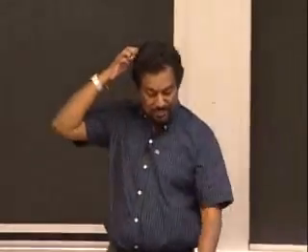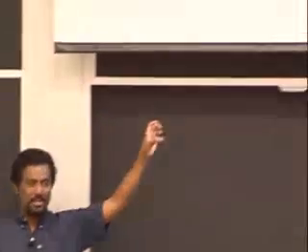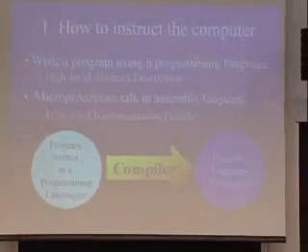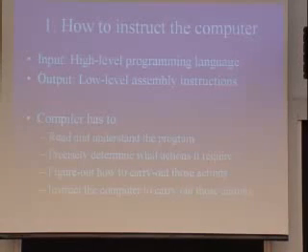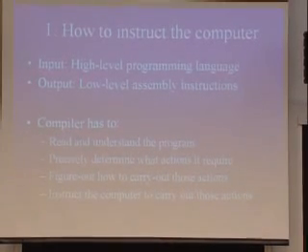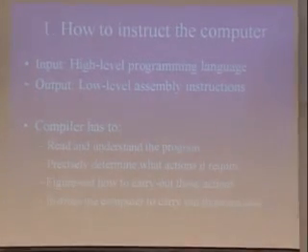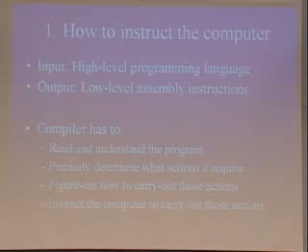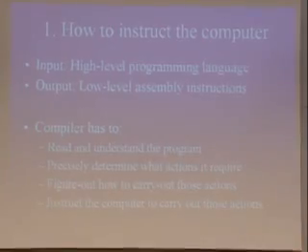So the key thing is we need to bridge this gap. We need the compiler to take this very high-level description and figure out how to get the basic resources to carry out what you want to do, and do it right. So this is basically what we have to do. We have a high-level program written in a programming language, and at the end of the day, when we are done, we are outputting some low-level assembly instructions. Okay, that's what you have to do. So how do you do that?